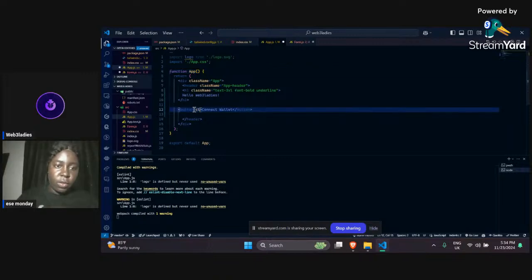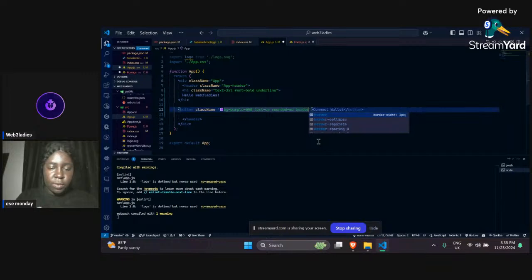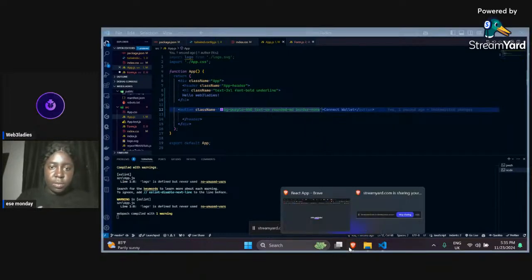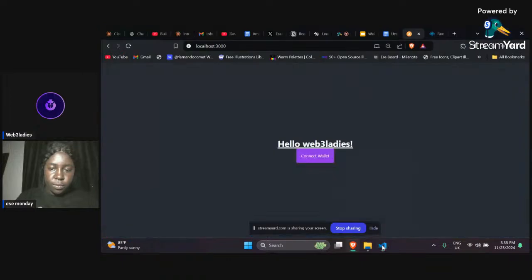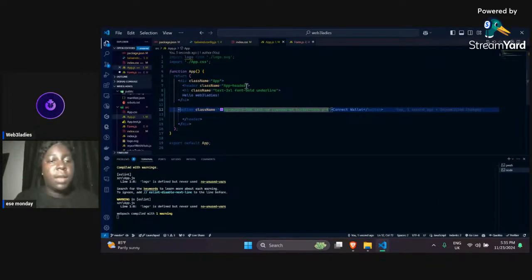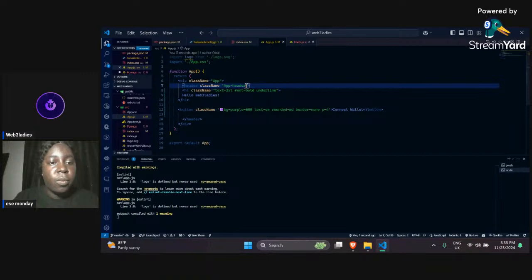Okay, cool. So we have our connect wallet button, and the major thing we want to do for that button is to make sure it connects to our MetaMask wallets. Let's give it a className of purple, with the color purple 600, text, and rounded. Just to add some basic styling to it. Very basic. Padding 4. Now that's our wallet button. And I think there's some styling up here we need to get rid of. That's pushing everything to the bottom.